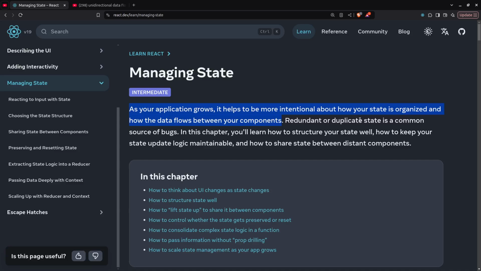Okay, and what is unidirectional data flow? Data lives in a single source of truth, in a state, and only via an action to the dispatcher, and the dispatcher can we update a state, update a store.